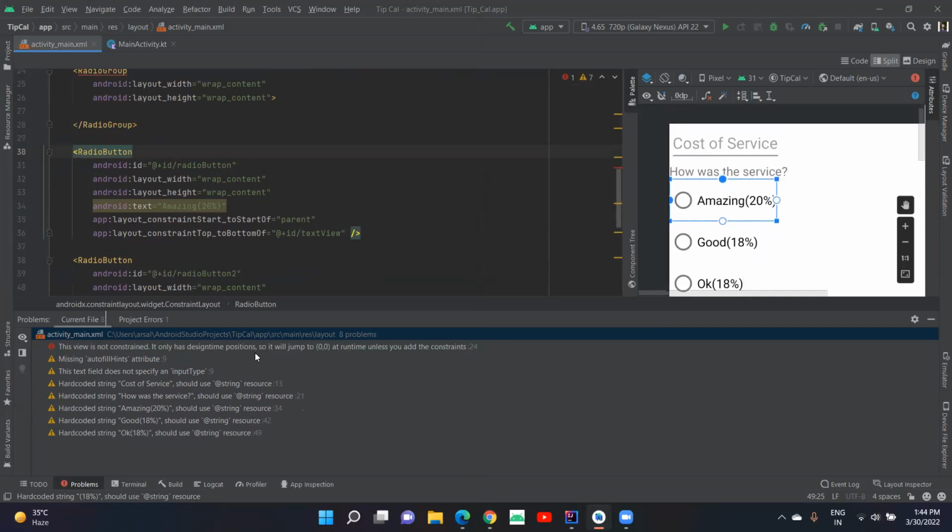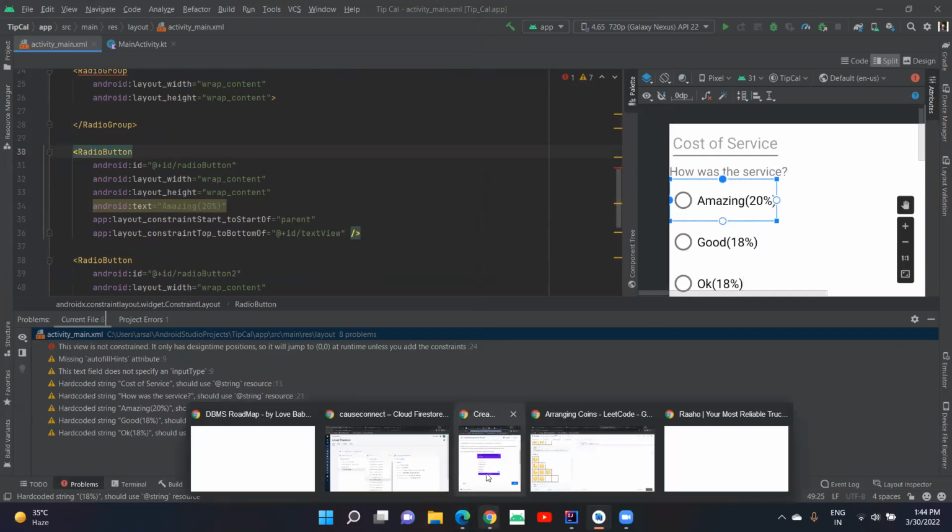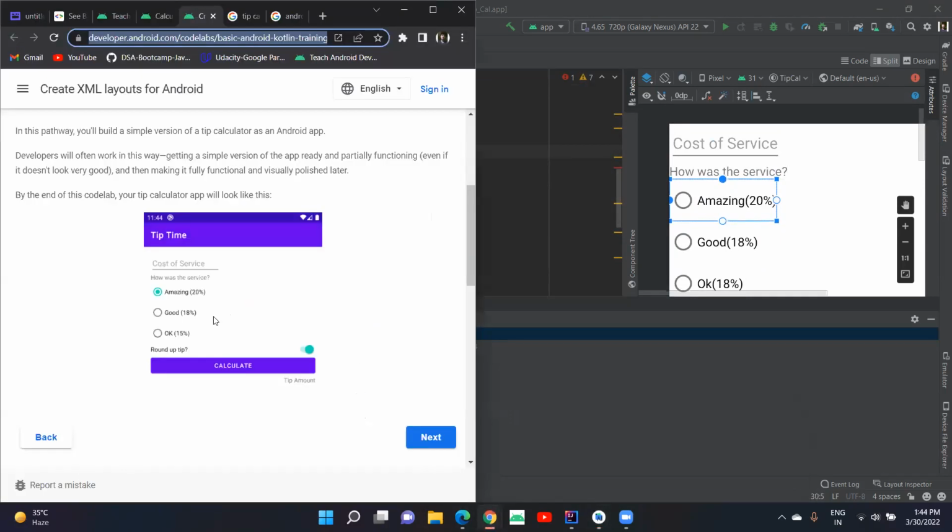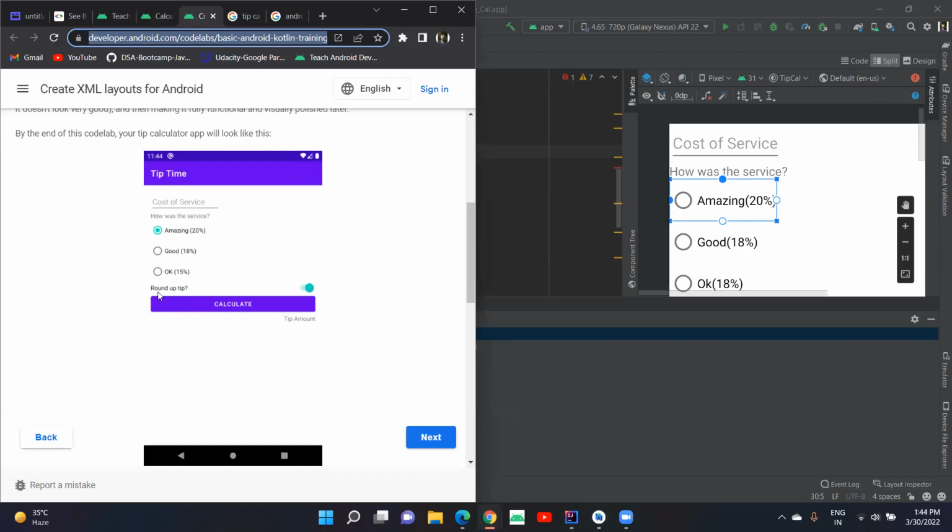After this I have to define a text view and a switch here. So we need to define another layout here, a linear layout, which contains a text view right here and a button that is called switch right here.